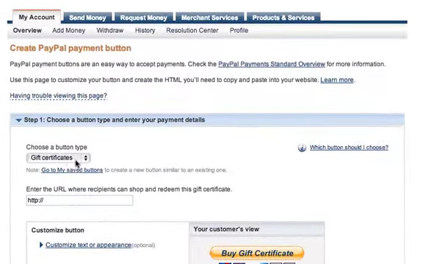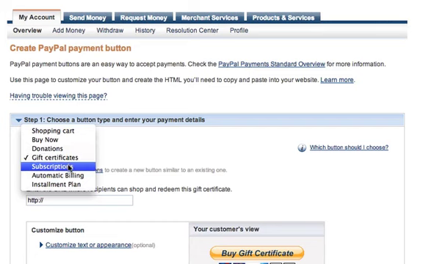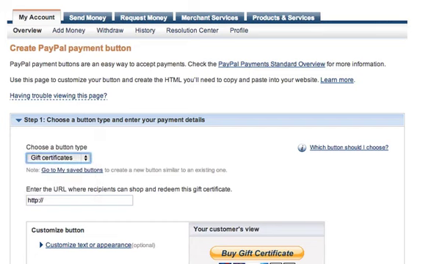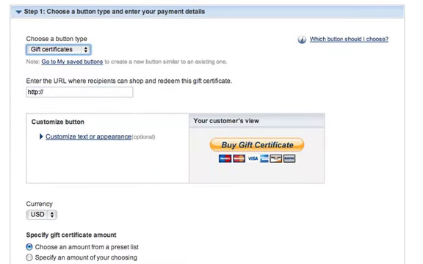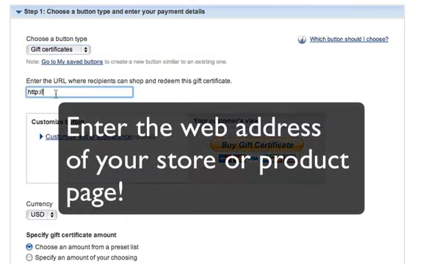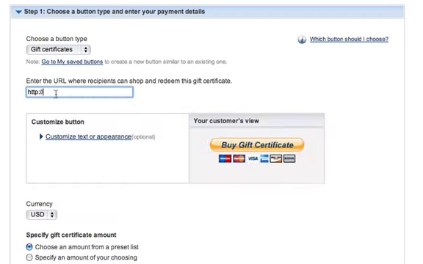And you can see that the button type has already been selected, gift certificates. So even if you chose the wrong one, you can always choose gift certificates from this drop-down menu. So the first thing we're going to do is create our gift certificate by entering the URL where your product is located. Now this is important. It could be your sales page on your own website, or it could be your Revizzit sales page, but this is the actual URL that's going to be linked to in the gift certificate that the end user, not the person who purchased it, but the person they give it to, is going to click on, and that's going to show them the products that they can purchase with this gift certificate.